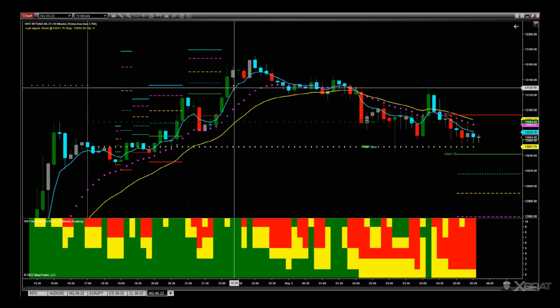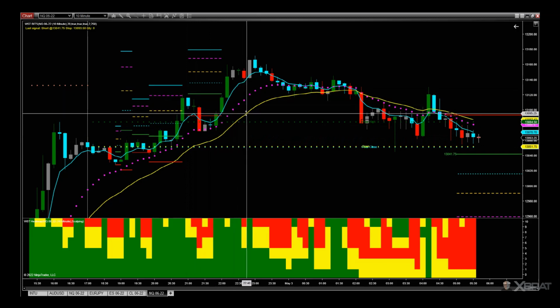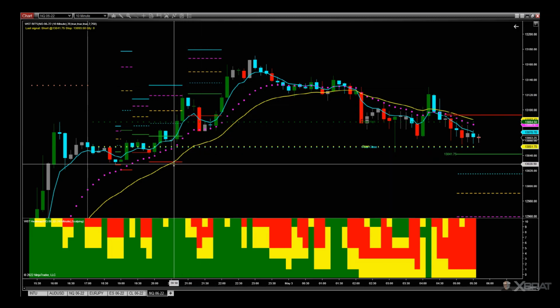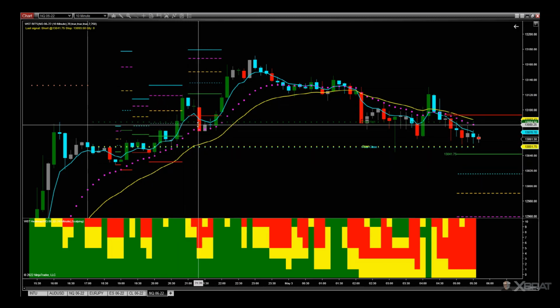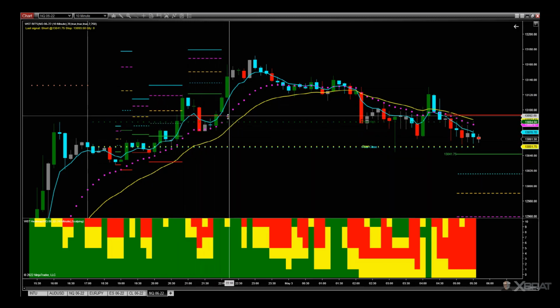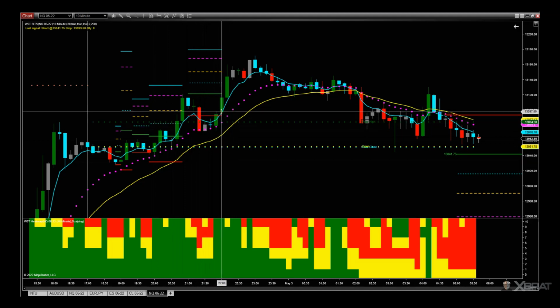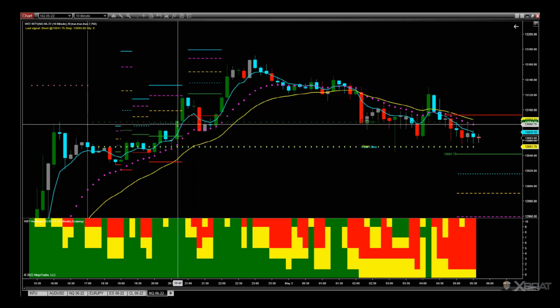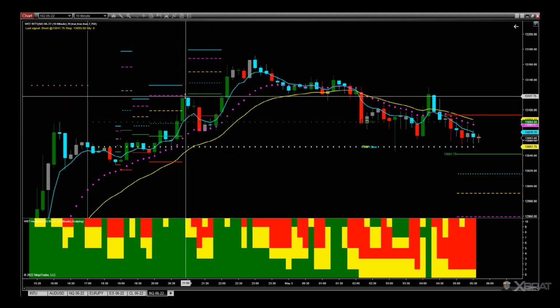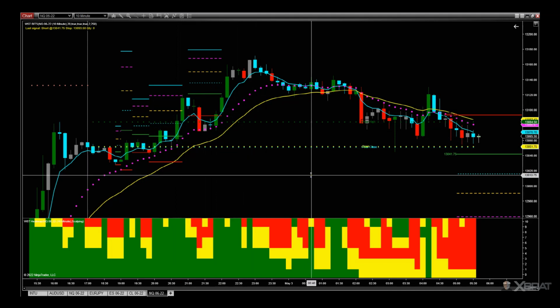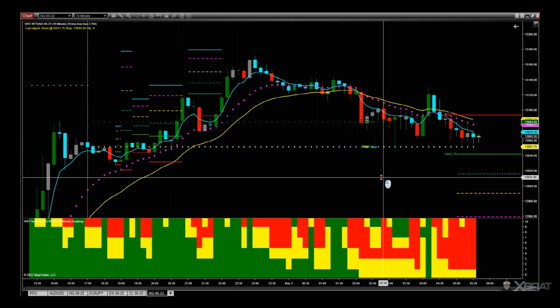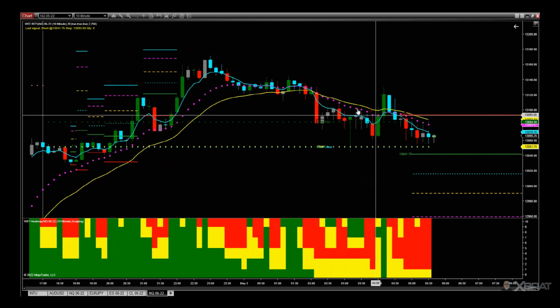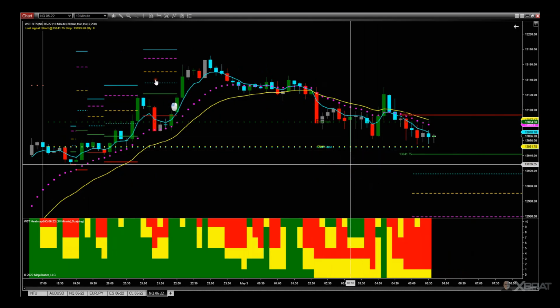You can see here we've got the cyan, we've got the pink dots. This is part of the B.I.T.S, and we can see it actually finds support at the pink dots here, and then starts to move back up and eventually hits that original 4th target, and we take a profit. Again, if you're happy with just target 1 or target 2 or even target 3, set your targets, be consistent and take your profits. And what we have right now is we have started to come back down.